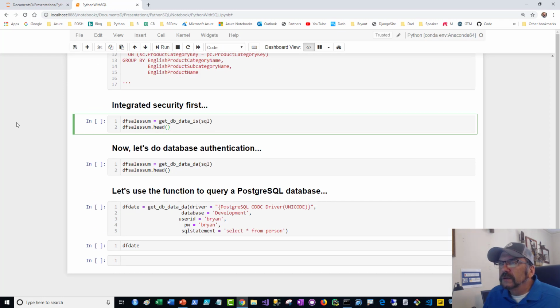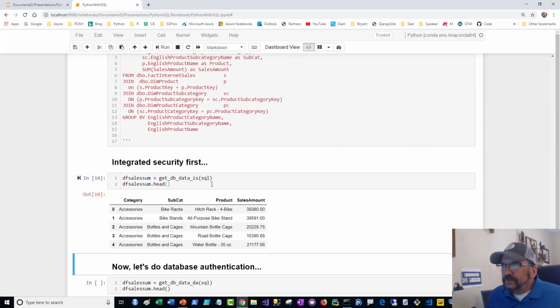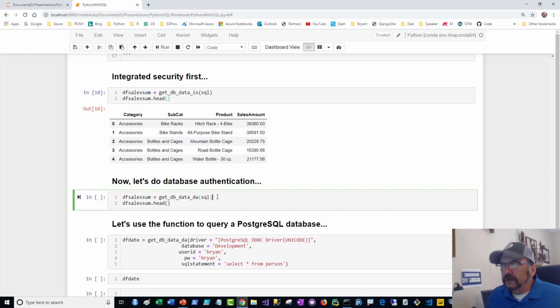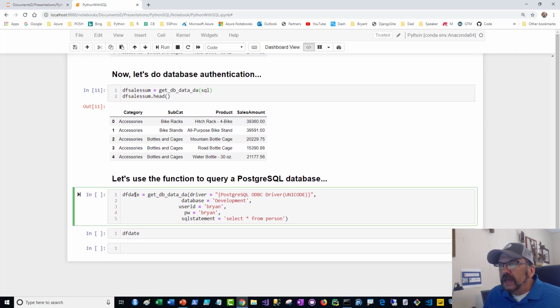And I'm going to run this. I'm going to run the same query since it's in this SQL using both methods, both functions. And they both work. You can also do the same thing because now notice I'm using the exact same function with Postgres, but here I'm overriding the parameters so that I can run this.